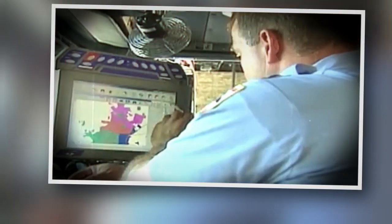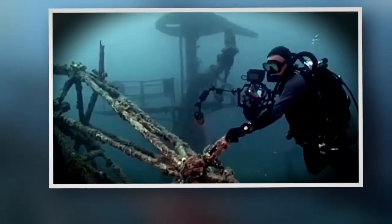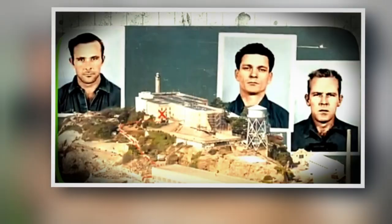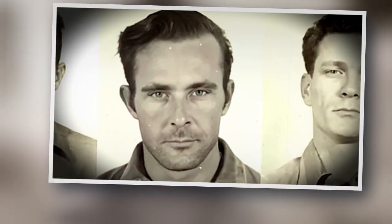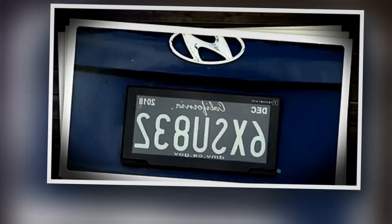Intrigued, Dr. Carter directed the team to investigate further. They deployed a remotely operated vehicle, ROV, equipped with a high-definition camera to get a closer look. The images transmitted back to the survey vessel were grainy, but the shape became clearer. It was a safe. An old, heavily corroded safe, encrusted with barnacles and marine growth, but unmistakably a safe. The metal box had been submerged for decades, now a silent participant in the underwater ecosystem, a stark and peculiar addition to the marine landscape.